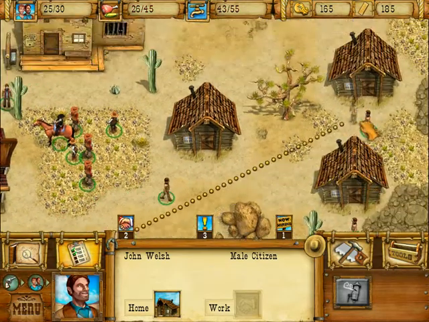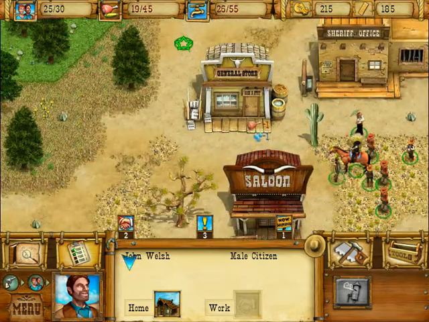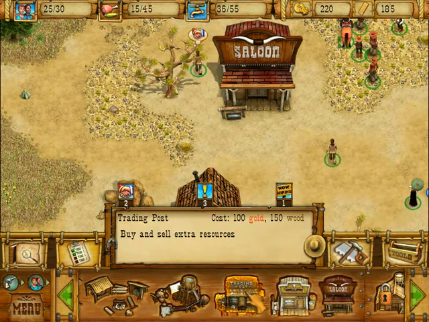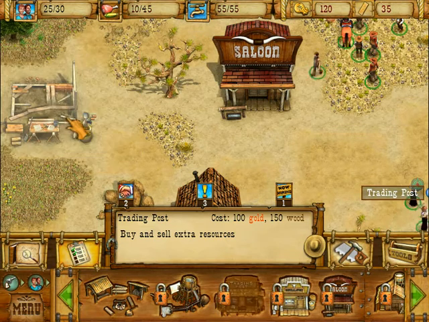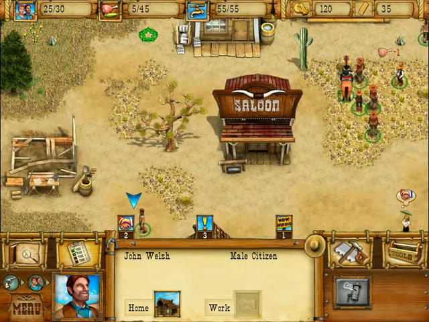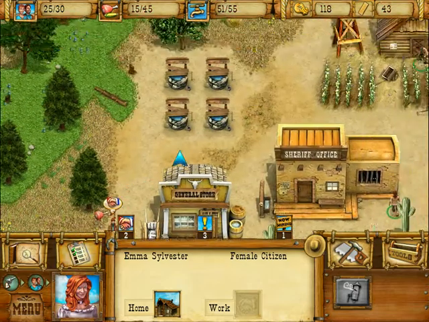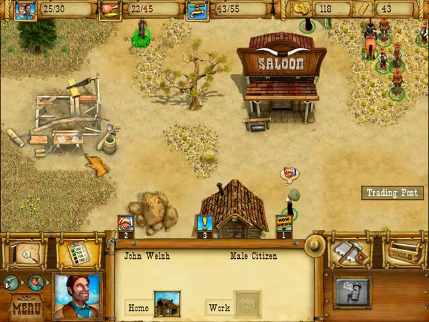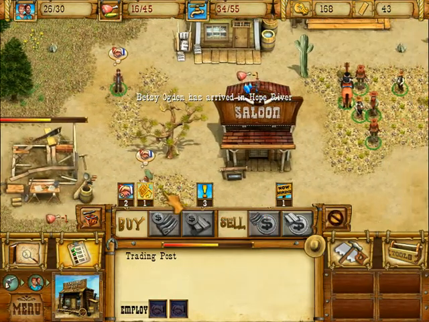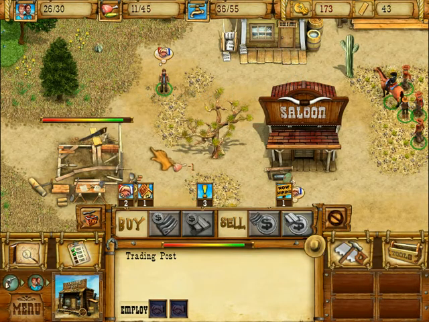Okay. Looks like we'll need to construct a new place of work, which we can do. Let's see what we got here. There's a trading post which we can buy and sell extra resources with. That might actually be very useful. So we'll put that up, and we'll get people working right away. Town's come actually a long way from the start, I'd say. And we haven't had any failures yet, but let's just hope we don't have any failures later on. And people seem to be flocking to the town. We're at 26 people. Considering we started with 2, that's not too bad.